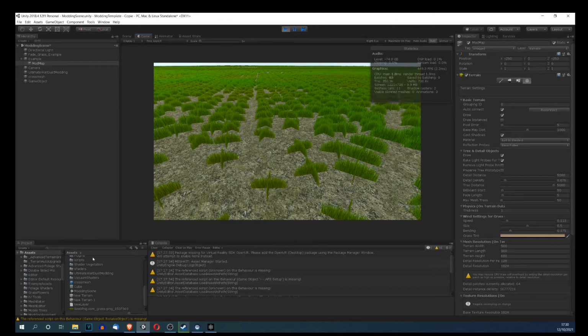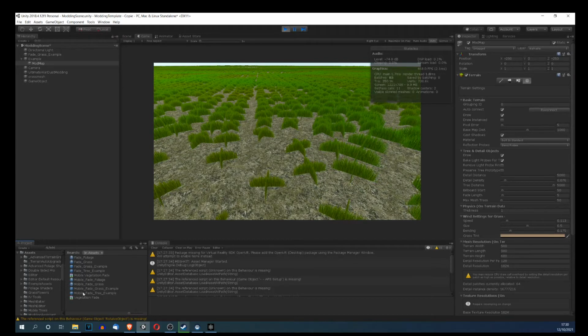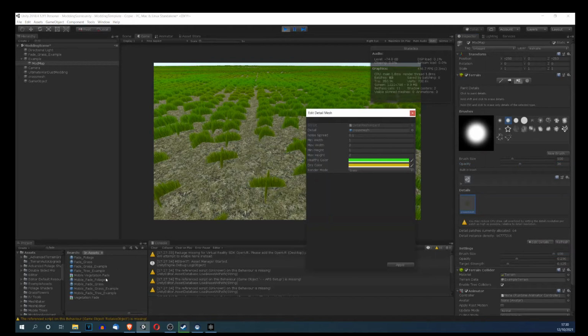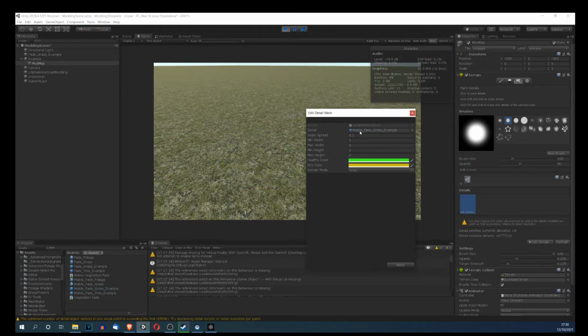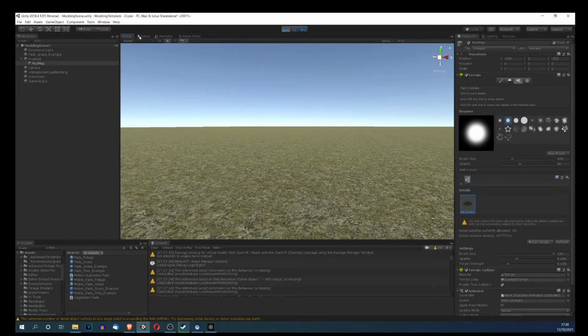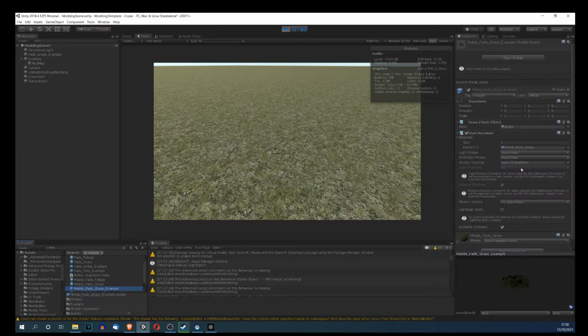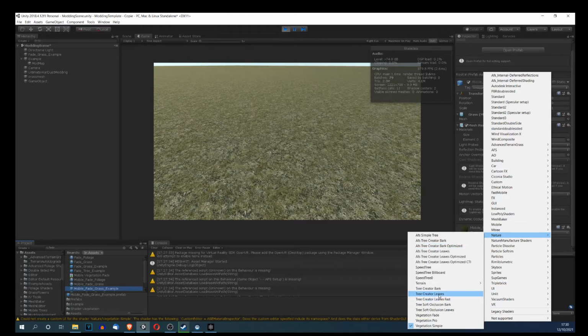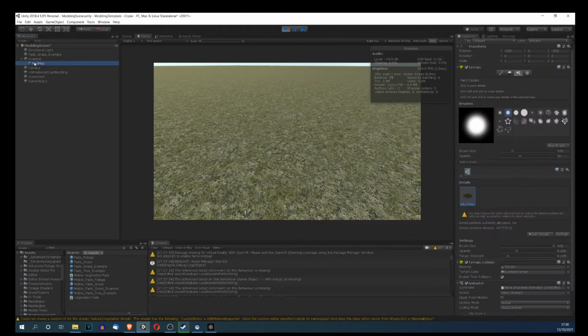I'm gonna try the one that was, how was it called, Fade something, grass example, mobile fade grass example. Yeah, I'm gonna try the more complex mesh than the cross. I'm gonna replace this one, apply, and refresh it. I'm gonna change the shader as well, because the terrain doesn't like this shader. So I think anything from Unity would do, because I think Unity is replacing the shader anyway.